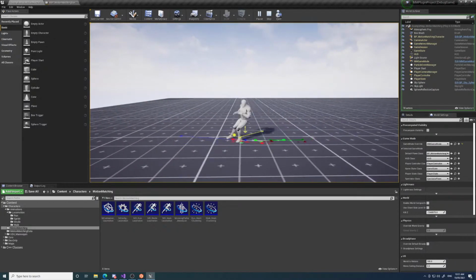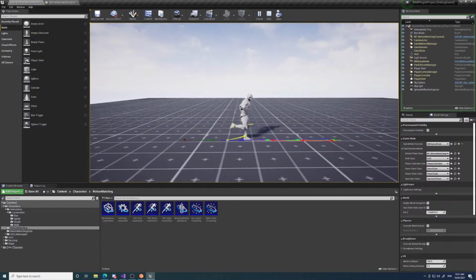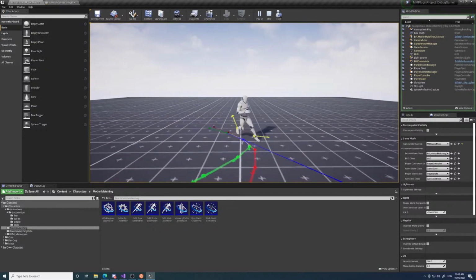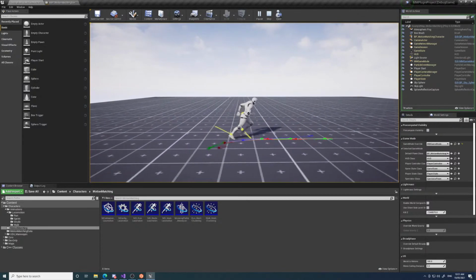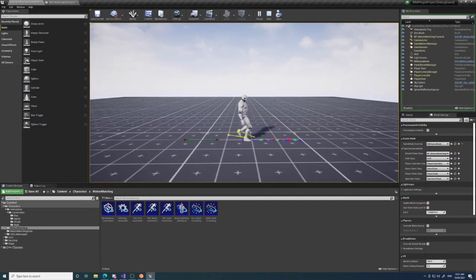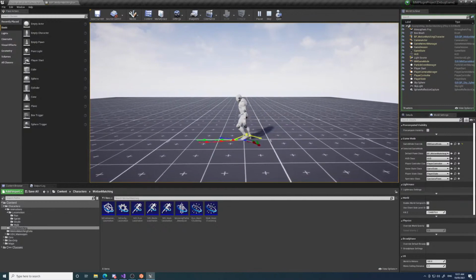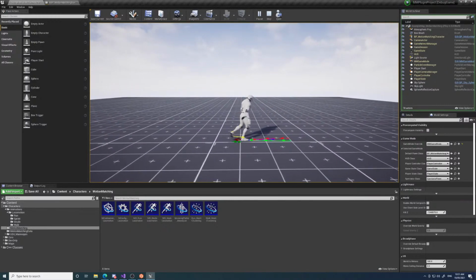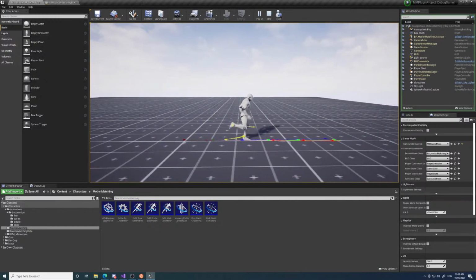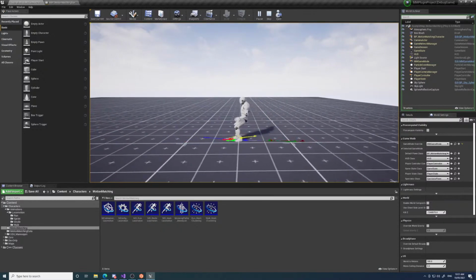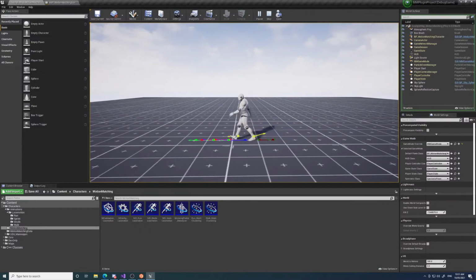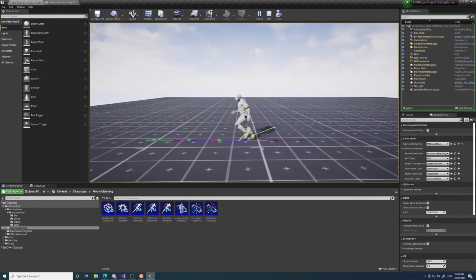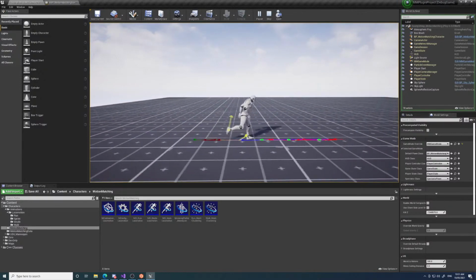But yeah, so that is stride warping. Slope warping is going to work exactly the same. Any sort of grounder tool or IK that comes in after the fact is going to work the same. There's probably not too much of a use for bank warping or acceleration warping in this case, because motion matching kind of does that itself. You sort of get the acceleration, and when I slow down, you get the deceleration anyway. So it's kind of built in, so not really much of a use in that case.